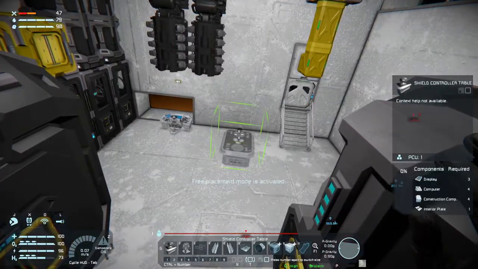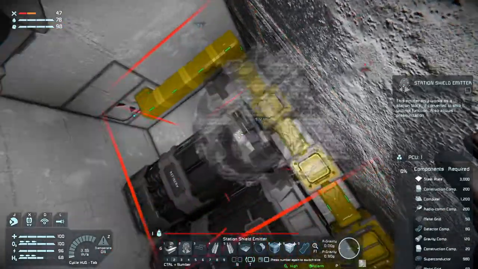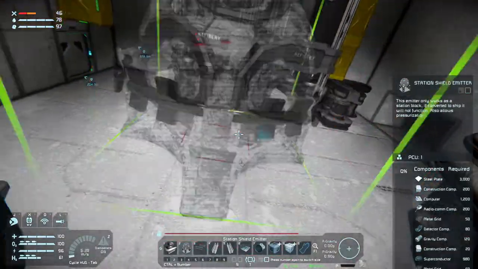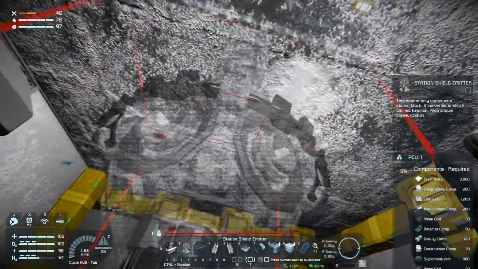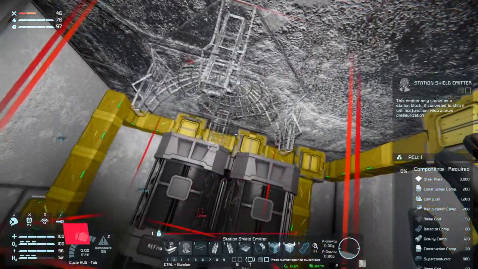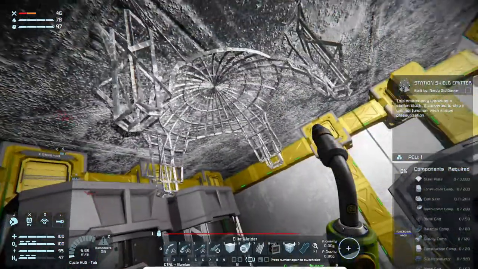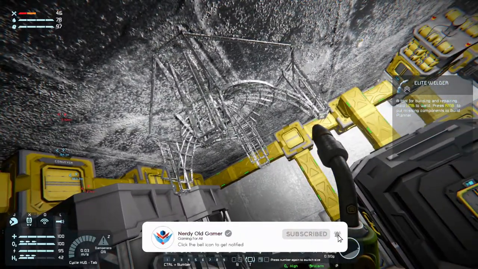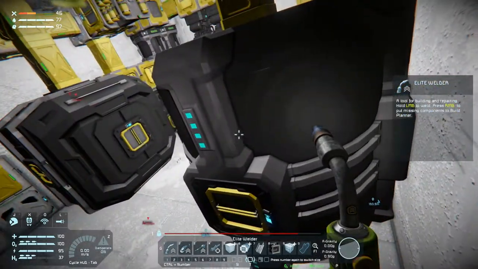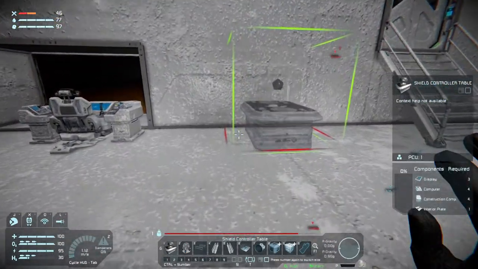And it's because this thing, it's huge. It's freaking huge. I'm not even sure that we can get it in here. It'll fit there, so it should fit up here as well. Yep. So that's our shield. And then we have our shield controller table, which we'll have over here.